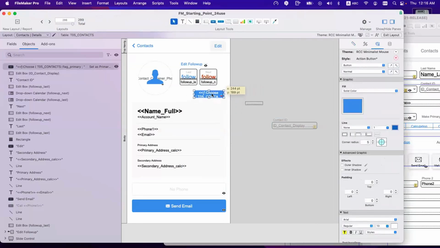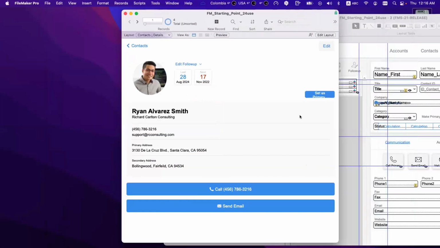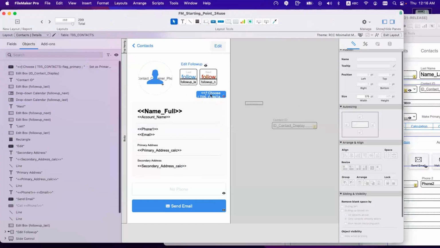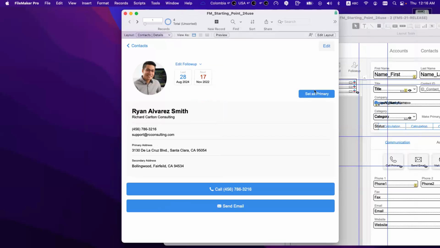So we can put that here, for example. Yeah, a little bit too small. So next week, we're going to do some set primary.